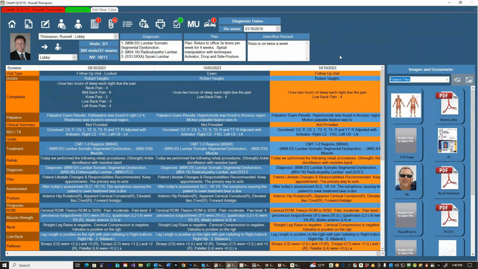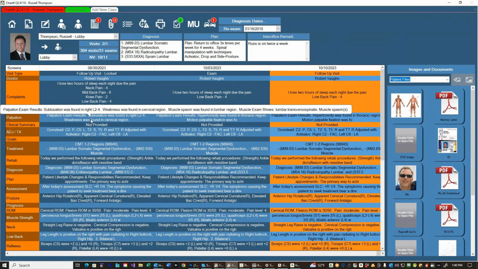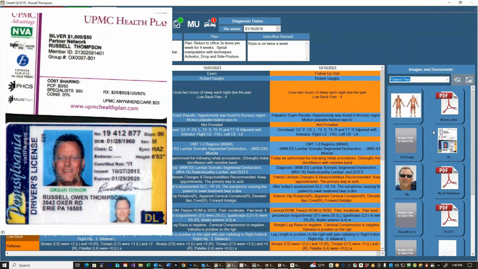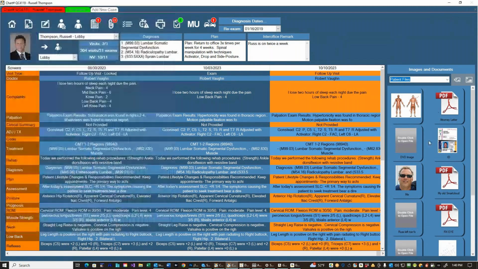And so this is what we used to call the travel card view because everybody did travel cards. It's called the chart view now. Everything over here are images and documents. And so any letter, any identifying, like there's a driver's license, and there's a picture of me when I was out on my boat.